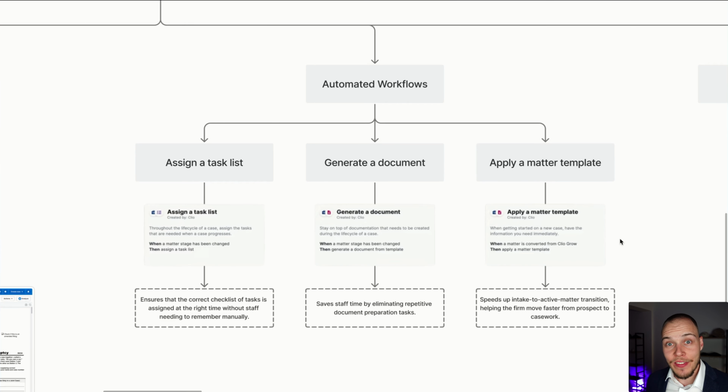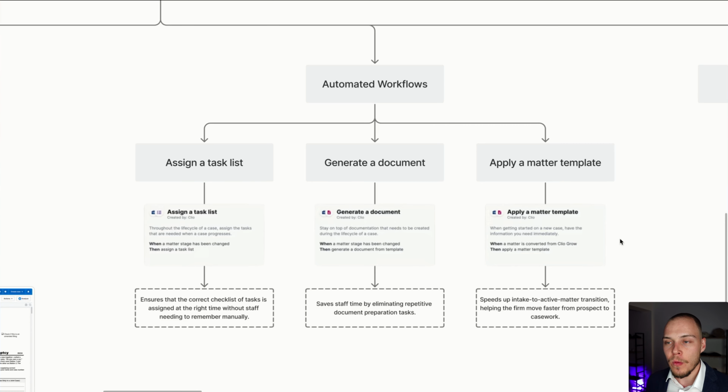I honestly love this new feature that has been released by Clio. Previously, to do any of these things, we would actually need to define a custom automation in Zapier or Make.com or another automation platform. And there were a few complications in terms of that. Now you can do it directly all within Clio Manage.